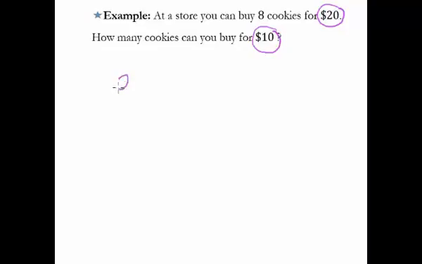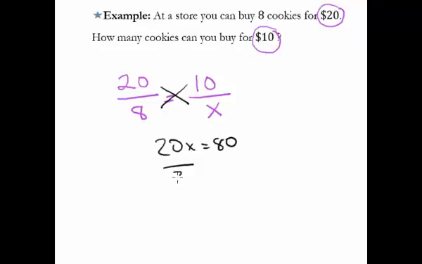You said that there were $20 for every 8 cookies. So if $20 buys 8 cookies, how many cookies does $10 buy? And you say, oh my gosh, now we've got to cross multiply, but you don't necessarily have to spend all of this time cross multiplying, right? So what would that look like? 20x equals 80, and then we divide by 20 and divide by 20, and we end up with the answer that was so intuitively obvious just from the question. So you don't actually have to cross multiply every time you see a proportion.